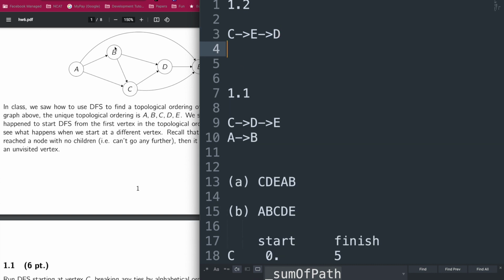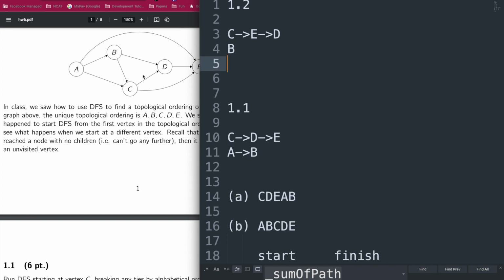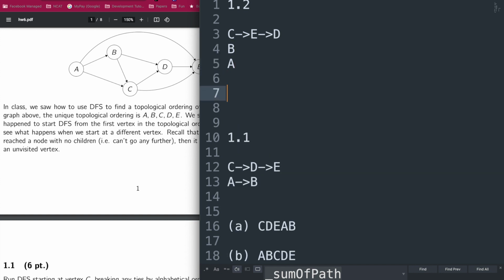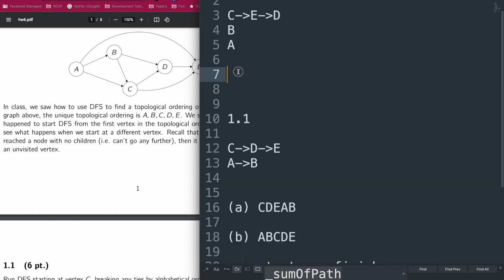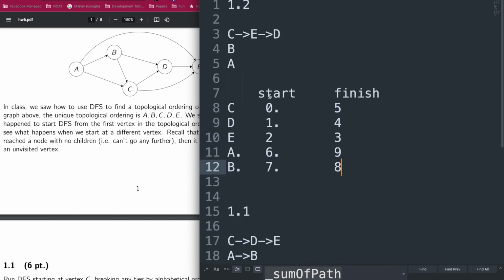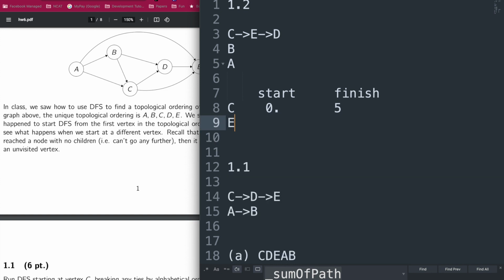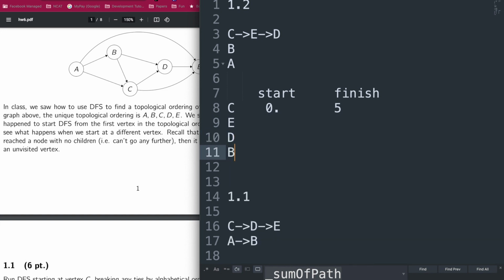And then you would pop back out and you would actually start with B. And then B is done because you already visited D and C. So you pop back out because you're done with B and you visit A, right? So again, you would set up a similar thing here. You want your start and finish times. And you would say, well, C starts at 0. Then we went to E, then D, B, A.